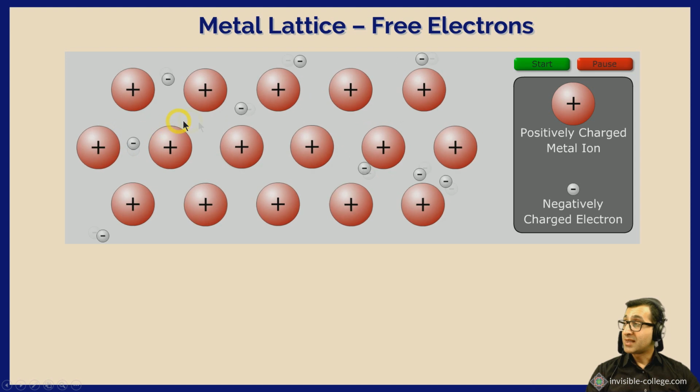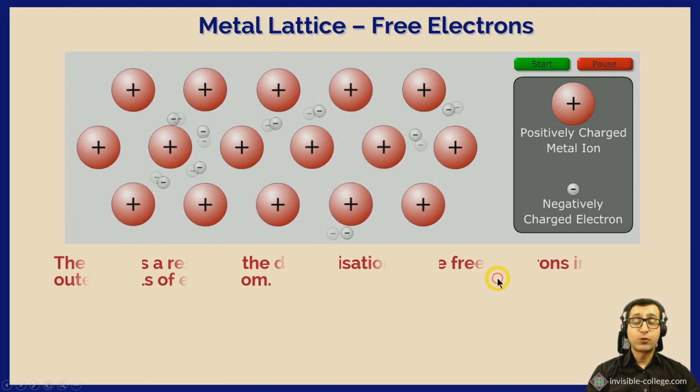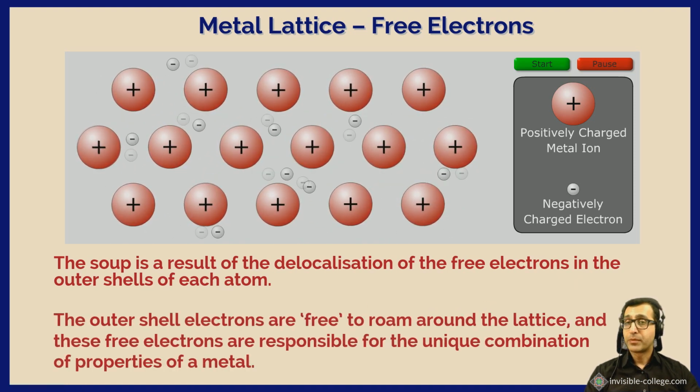its outer shell electron. The outer shell electrons will be shared equally between all of these sodium ions, but these have become sodium ions now because a sodium atom starts with 11 protons, 11 positives, and 11 electrons. If each one of these has given up 1 electron, each one of these now has 11 positive charges and only 10 negative charges. So now each sodium atom has formed a sodium ion, a positively charged sodium ion. But all of this is held together by this sea of negatively charged delocalized electrons, and the electrons act as a negatively charged glue which attracts together all of these positive charges, because again, positive charges are attracted to the negative charges flowing between them.